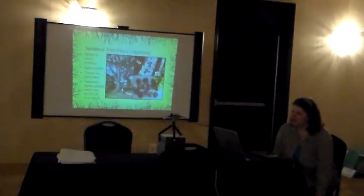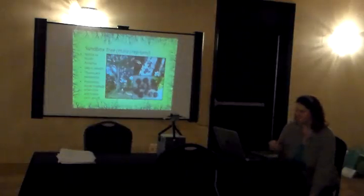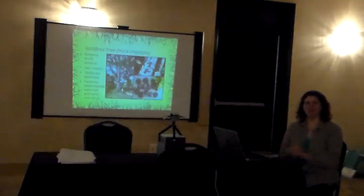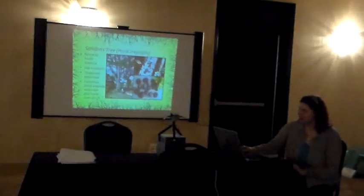So another one, this is not one that we would encounter locally. It's native to South America, called the sandbox tree. And the sap is very caustic. It has thorns, and the thorns are poisonous. And you can kind of see those thorns are pretty scary looking. And the seed pods are very pretty. But again, these seeds explode when they ripen. The seed pods explode open, the seeds shoot out, they can travel 300 feet. So it's, again, something that you don't normally think of a tree shooting at you, but this is an example of a tree that might, if you happen to be near it when those seed pods are ripening.